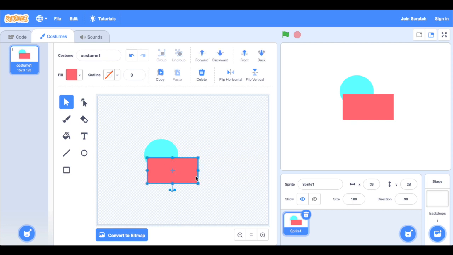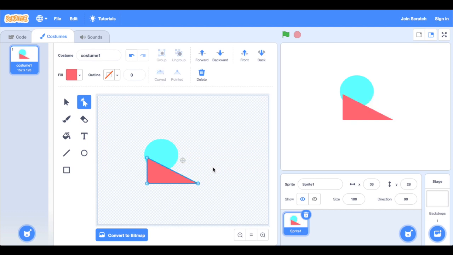But let's say I would like this square, instead of being a square, to be a triangle. You can do that by choosing this cursor arrow that has the cursor pointing at a little circle. What that is going to do is allow you to edit the points of that. So if you click on a point and you hit the delete key, now you've deleted one of those points. So you've taken your rectangle, which was 4 points, and you've eliminated a point. So now you have 3 points and you have a triangle. So now I've got my turquoise circle and I've got my coral red triangle.